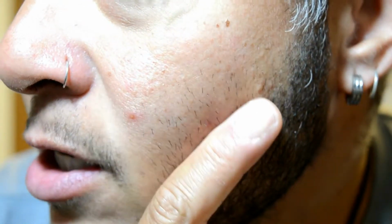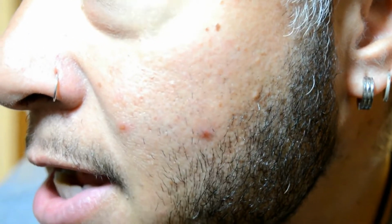Alright, so cheeks. Yes, I know I broke out. Yes, and we're just taking care of that. But over here I trimmed too far down, so I'm starting to let this grow up, which it has. So we're going to do a little trimming session next in a minute here, and try to fix that up to match this side. But I still think that it's filling in nicely.